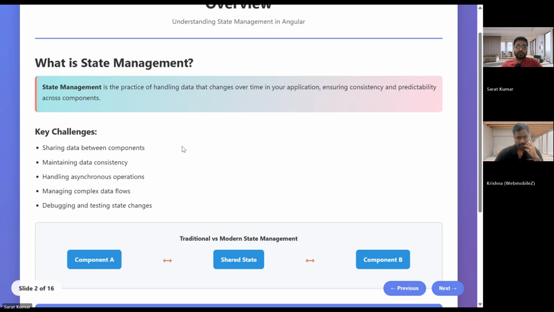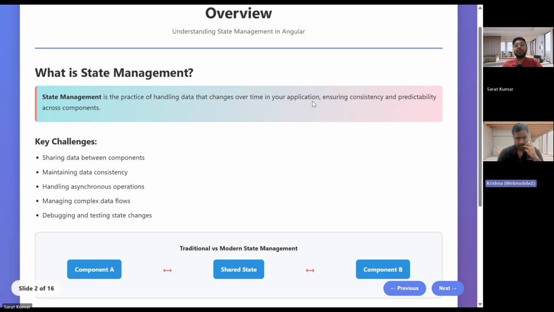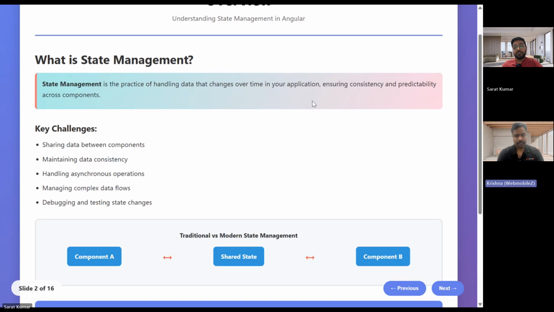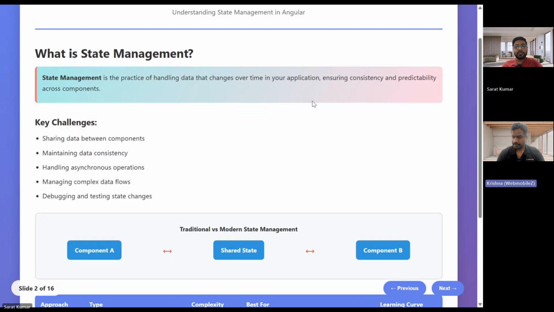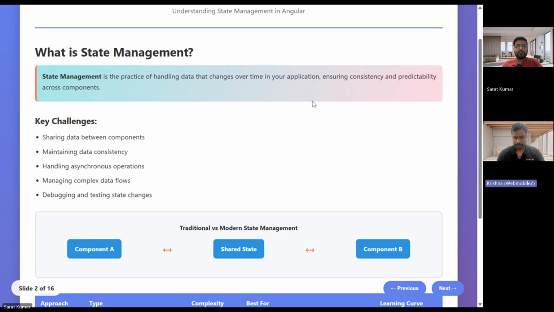And precisely, when we are talking about Angular, from one component to another component or one module to another module per se. So that is how we need to maintain the state and ensure consistency and predictability across the components. Right now, Angular is using component structure, so we'll be talking more about components. And also, we can make use of this with the modular structure as well.